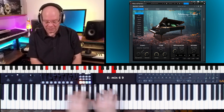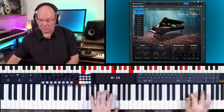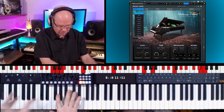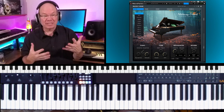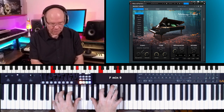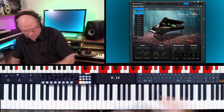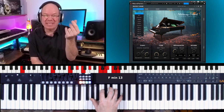And I've really enjoyed playing this. This is the Meldway Grand from MSoundFactory, Melda Productions. And I was surprised about the dynamic range of this. Got that Steinway sound, but then it's got something on the top end.